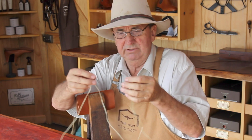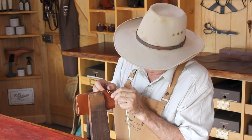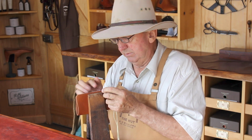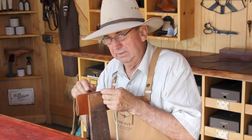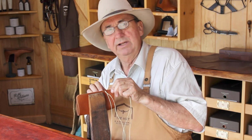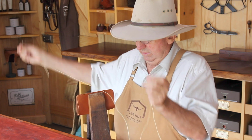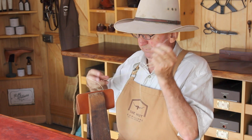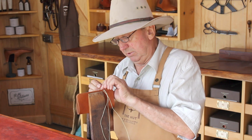Now obviously thread your two needles with your wax thread, and what we do, I start two holes forward. I start this way. So although I'm going to stitch down this line this way, I'm going to start here, stitch back two holes, and then go along. That makes sure that I've got a nice strong stitching at the opening here, and that'll be the area that you're open to the sunglasses, so that gets a bit of wear and tear. So once we go through here, get your thread nice and even. Now I'll just come back those couple of holes, as I said.